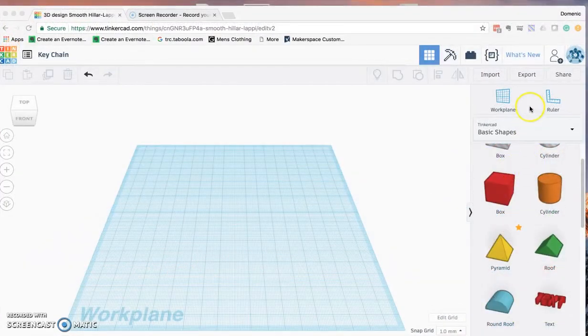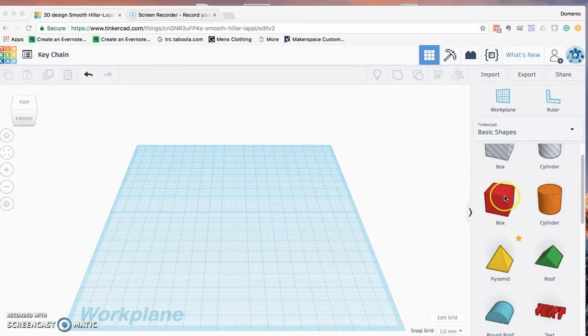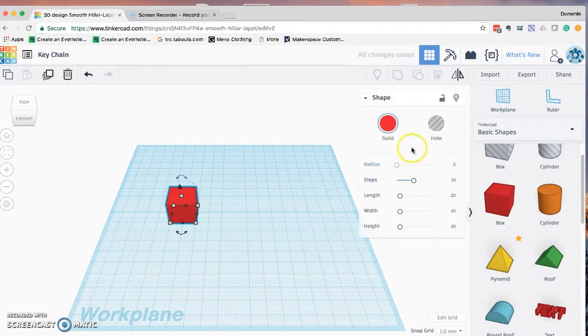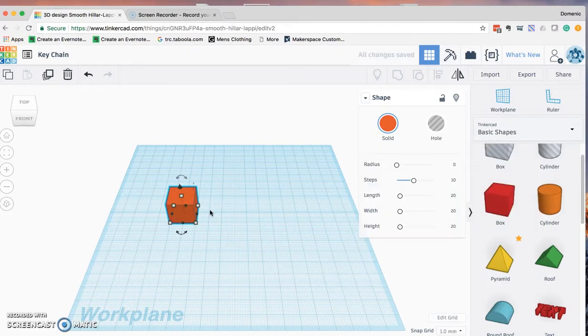To start things off, I'm going to go over to my shapes and I'm going to click on the cube here. Once I click on it, I'm just going to drag it over and drop it on my work plane. I have a few options here. I can choose whether it's going to be a solid or a hole. I'd like to have it a solid. And what's nice is I can click on this button again and choose what color I'd like. Now this is not going to affect the final product at all, but this is just nice as I design, I can have a good idea of the different layers and different colors. I'll go ahead and choose orange. It'll be a nice color to start off with.